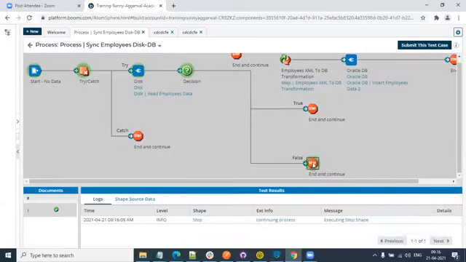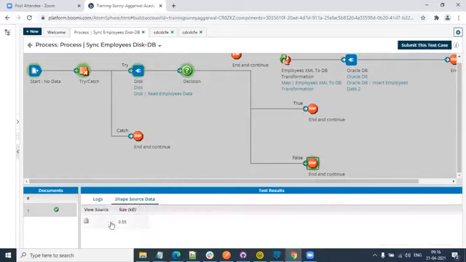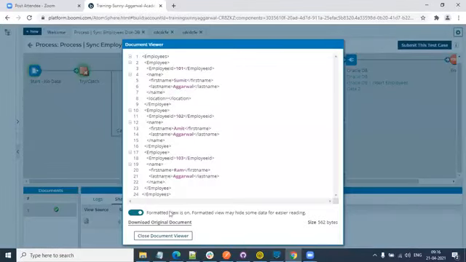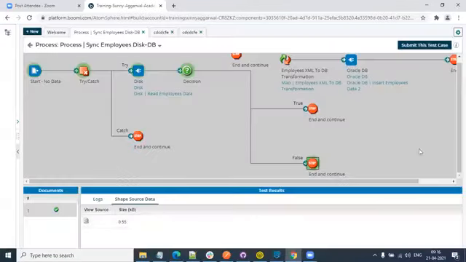Can you guys see? And in the false branch, how many documents do we get to see? 1. Anybody feels 3 documents will come to the false branch? We go to the shape source data, we see only 1 document. And this document will be equivalent to the document which is being read by the connector, right? You can see over here. All right. But do you think it is the right behavior?